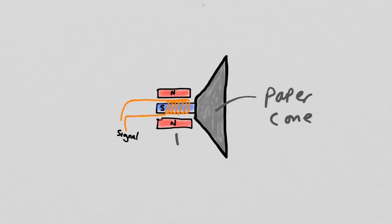Now, if we pass a signal through that orange coil, it will experience a force. If we pass a current through it, it will experience a force, okay? And that force is going to push the paper cone outwards. If we then change the direction of the current the other way, then it will pull it back inwards again, okay? So the force will just change direction. And that's what we can do.